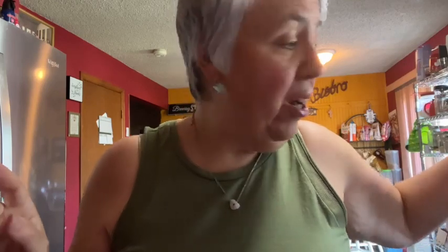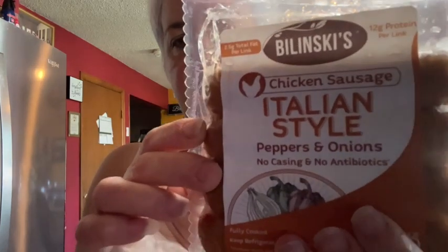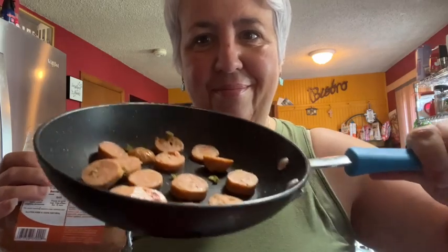All right, here's a sizzle. We're getting breakfast ready. We're having an amped up avocado toast. So, my gluten-free bread is in the oven toasting, because it has to be really toasted. I have a Belinsky Italian-style chicken sausage crisping up in my pan.